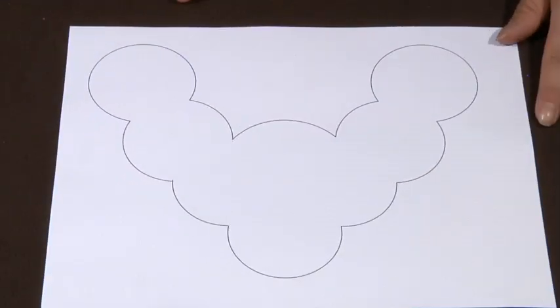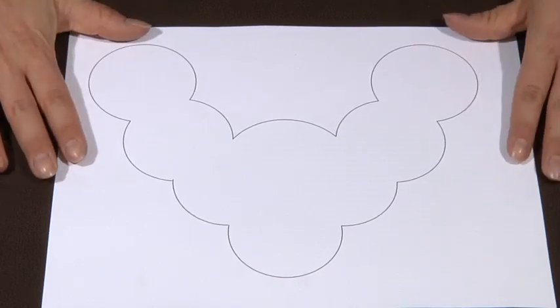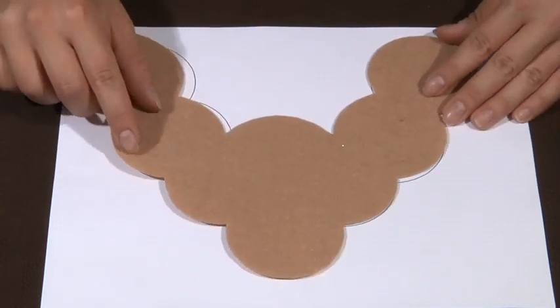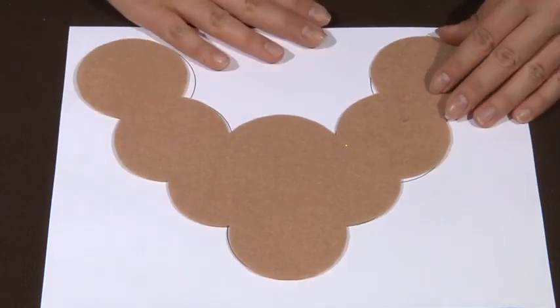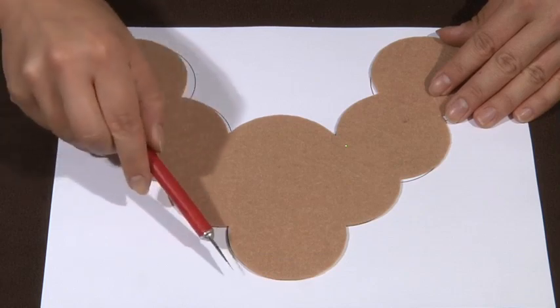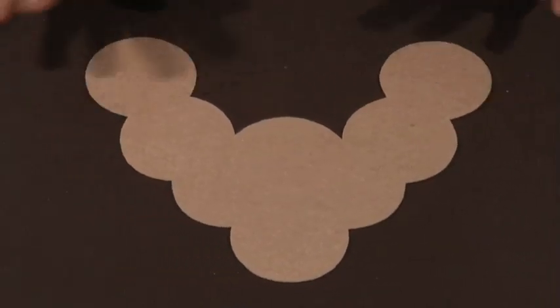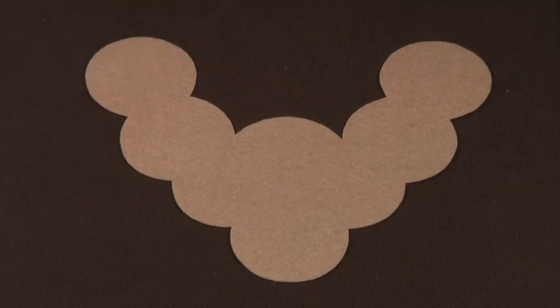Now after you've made your beaded flowers, we're ready to make the foundation for the necklace. This is a pattern that I've made on the computer, and this is going to serve as the foundation for my stiff felt. I just made the pattern, printed it out, and then used a utility knife to cut around the stiff felt. Now it's time to arrange, and this is where the artist in you comes out. We take our flowers and start to move them around.